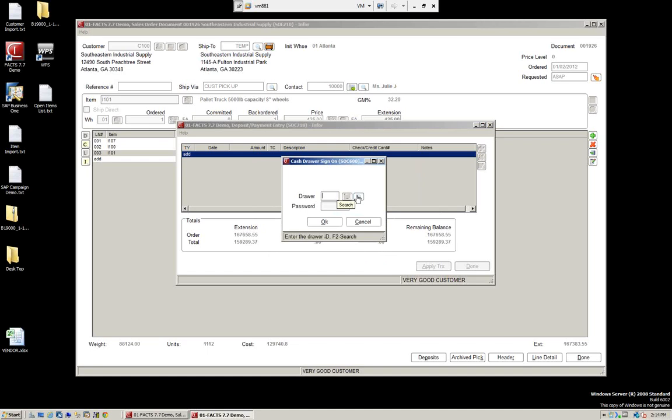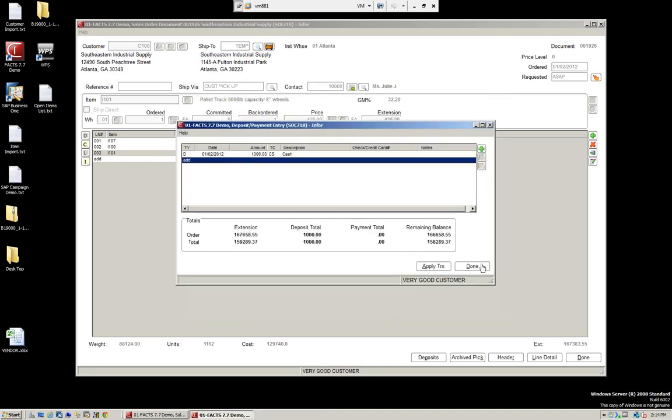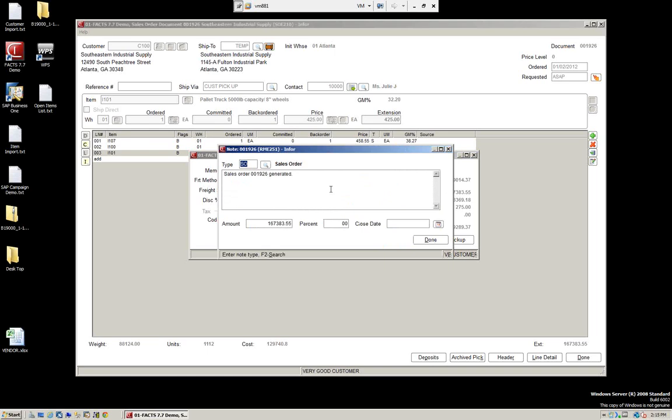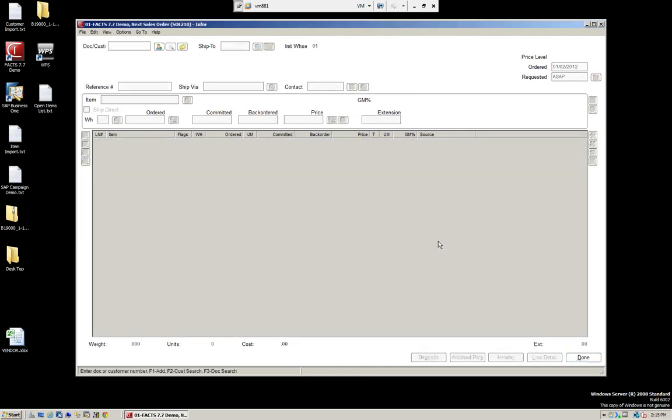And again, here we're working with our drawers because we have our cash register drawer. Let's see if we have that set up. We're just prompting here to open the cash register drawer to put the money in. Again, the customer exceeds his credit limit, so the document's going to go on hold. We also have, for the relationship management interface, you can see here that this note is being created. Okay, the sales order was generated. This is being created because I'm working with this contact. So in my relationship management, when I look at my notes, I can see that this sales order was generated, and all the information will be here on the system.